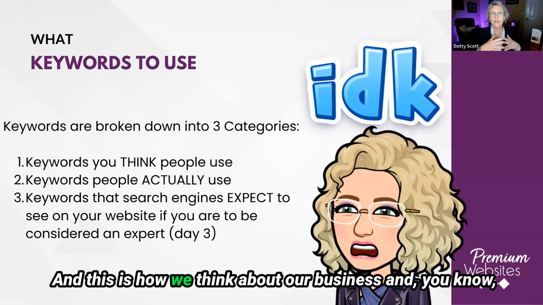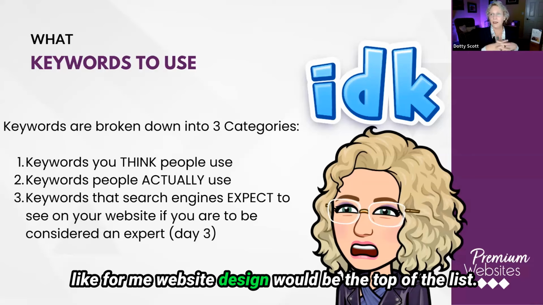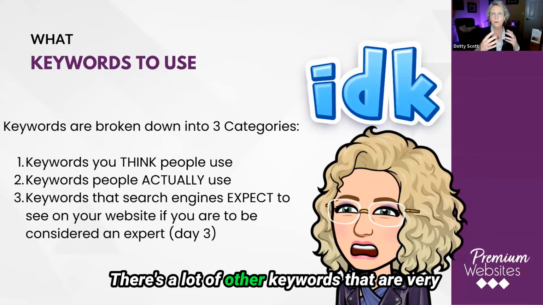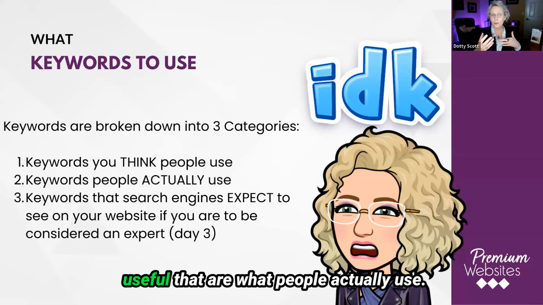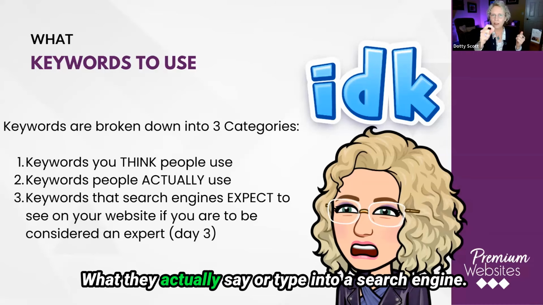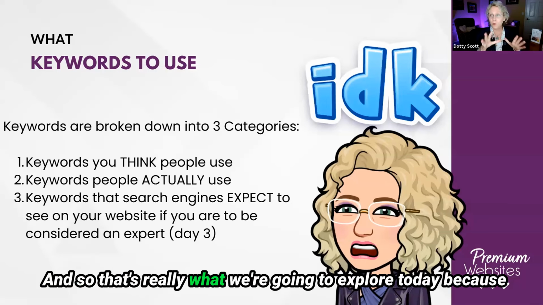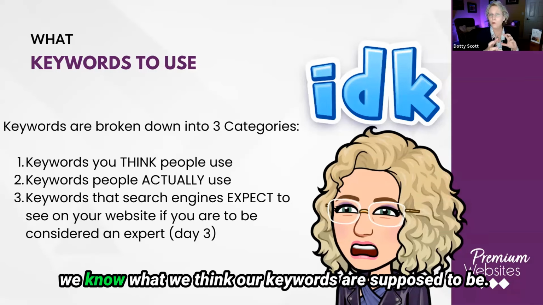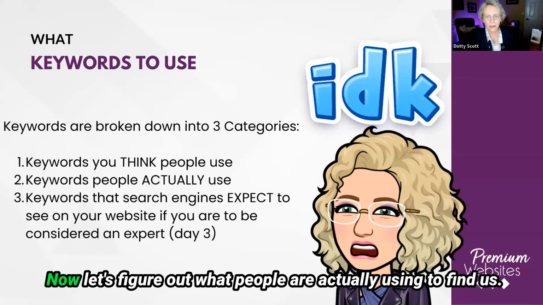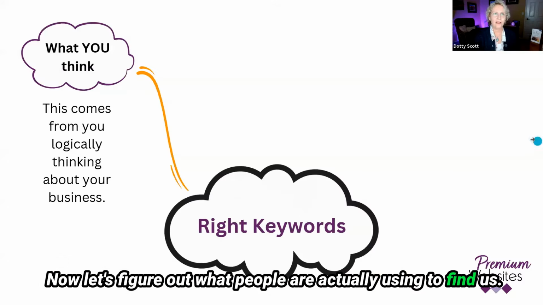And this is how we think about our business. And, like for me, website design would be the top of the list. But there's a lot of other keywords that are very useful that are what people actually use, what they actually say or type into a search engine. And so that's really what we're going to explore today because we know what we think our keywords are supposed to be. Now let's figure out what people are actually using to find us.